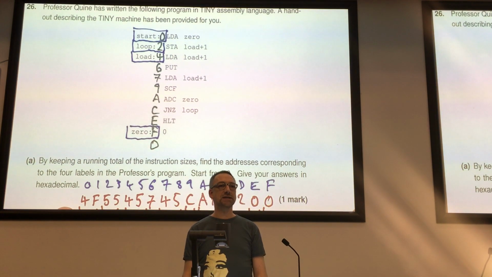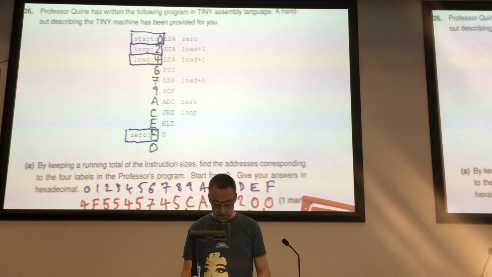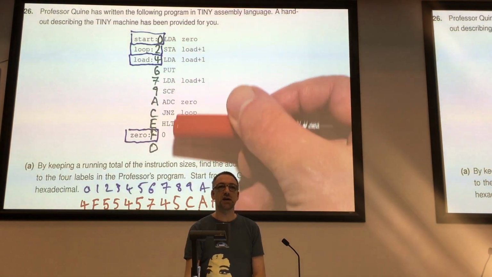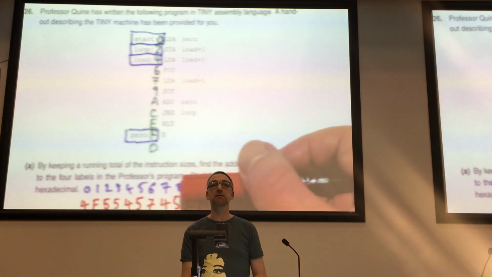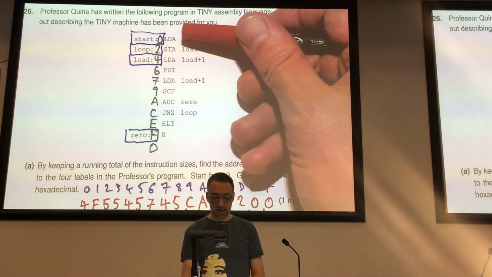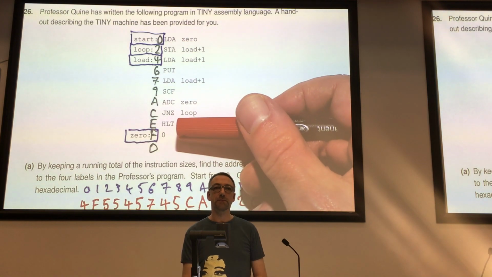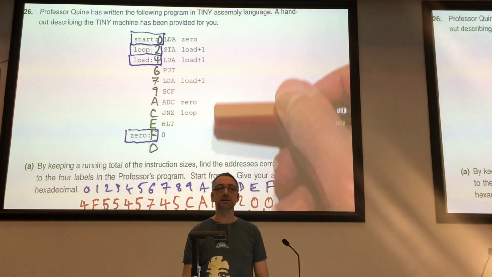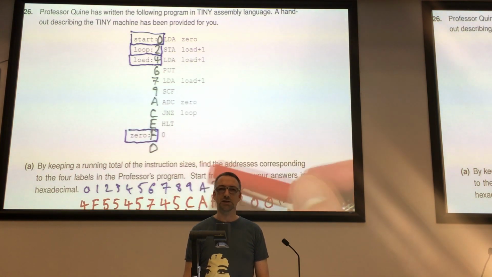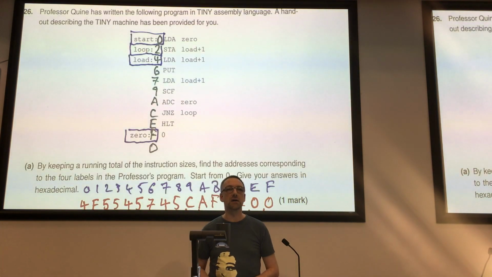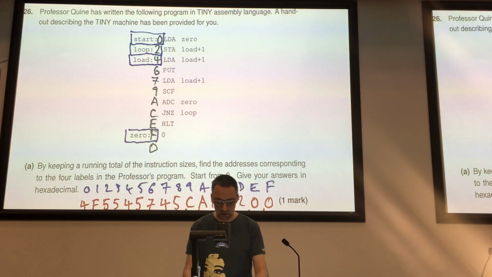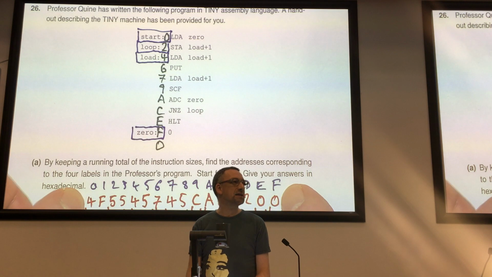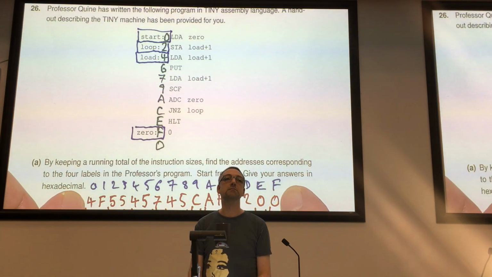So remember the two stages? They are to make a running total of the instruction sizes, so we learn what all the labels mean. Then we translate the operators by looking them up. Once we know where all the labels refer to, we can translate the operands, and the data just get copied as they are. And that is how we fill the memory with hexadecimal that corresponds to the program.